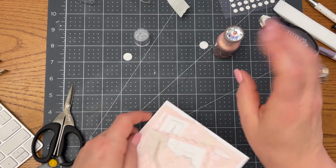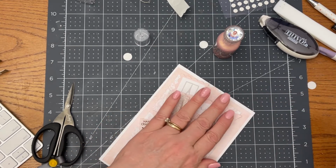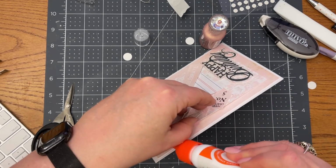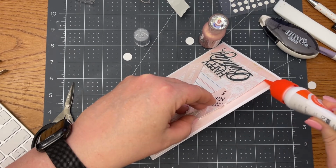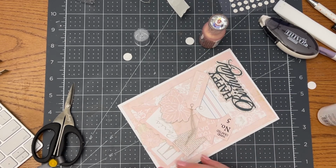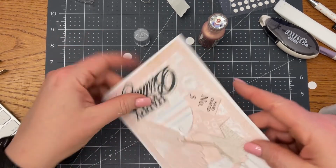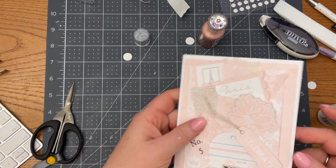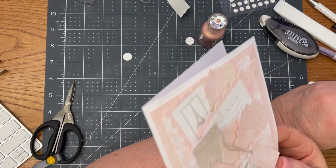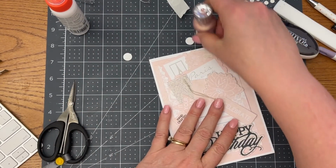So with that in there, I'm just going to go right around the edge of my panel now and glue the edge of that top panel down. And on the other edge, the bottom is loose on one side there. Should be fine on the other parts. And my glue dot brought that piece down, so I'm good there, I think. It's not going anywhere. Just check all the way around, make sure it's not going anywhere. Super fun, cute Victorian or Paris style birthday card. And we have many more to come on the inside.